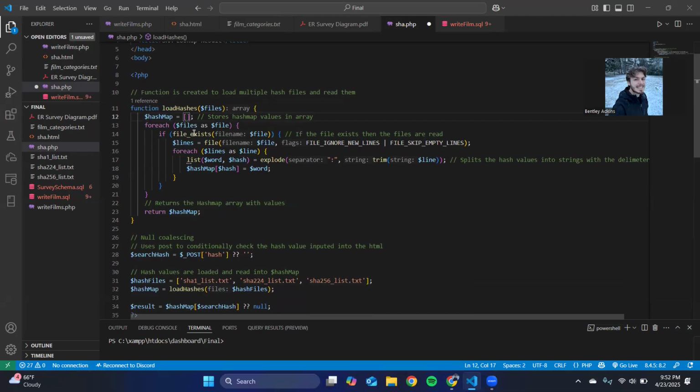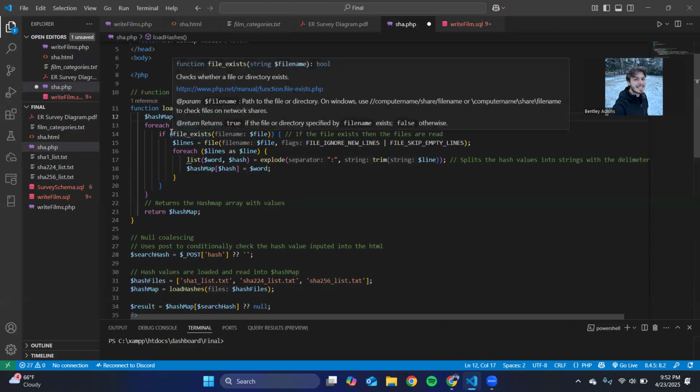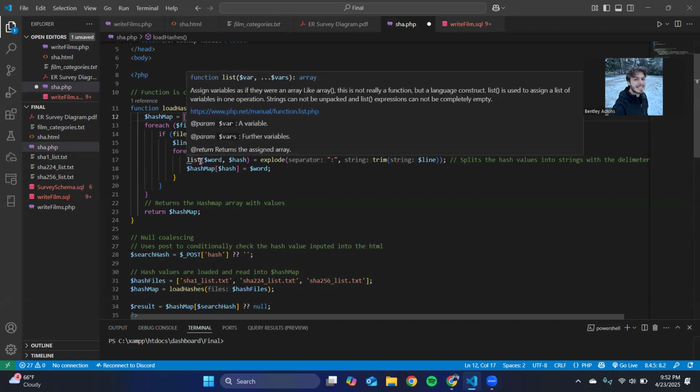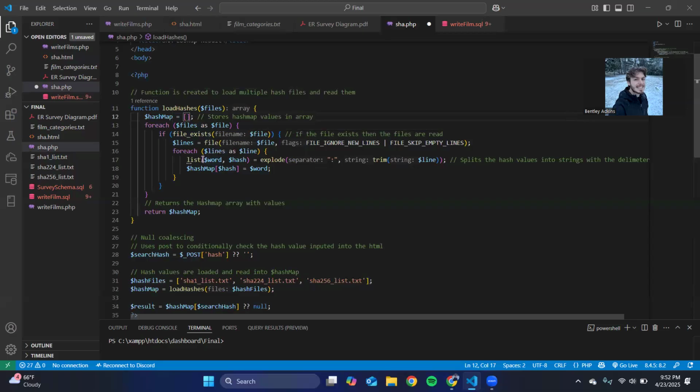For each of the files as file, if that file exists, then the lines are read. It ignores new lines and skips empty ones. Then for each of the lines, it makes a list from the word variable and the hash variable.